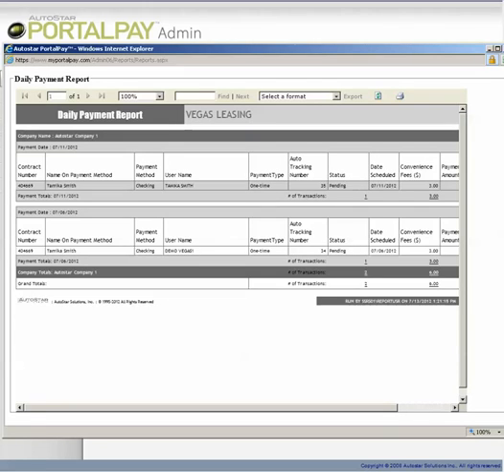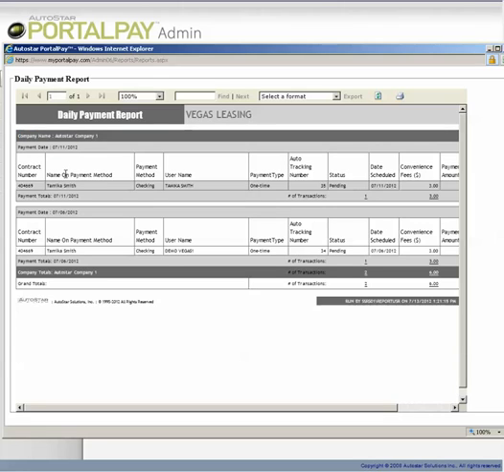Once the report pops up, you'll see it here. It has the daily payment report, the main dealership name up here, and the individual company name here. If you have multiple companies, the report will subtotal by those individual companies and then give you a grand total at the end. At the main top here, you've got the payment date. Of course, that's the date that the payment was processed or actually run.